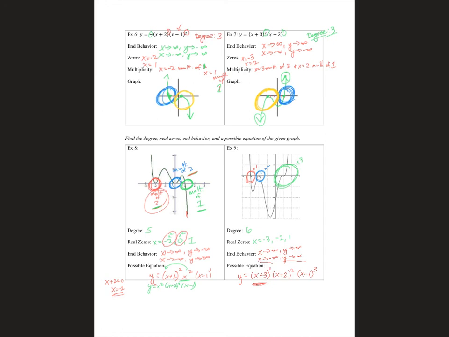X equals -2. The factor that produces that is x plus 2. At the solution -2, if I were to just look in that blue circle, I see a quadratic. Therefore, the multiplicity is 2, or the degree is 2 for that particular factor. And then x minus 1, if I were to look in just that green circle there, I see a cubic function. Therefore, I would need to raise x minus 1 to the third power.